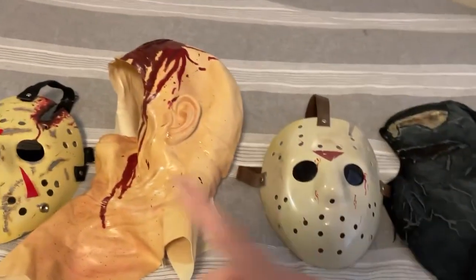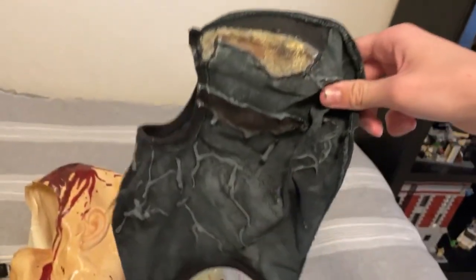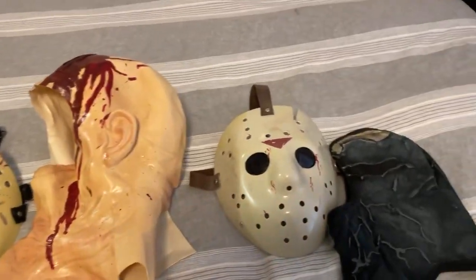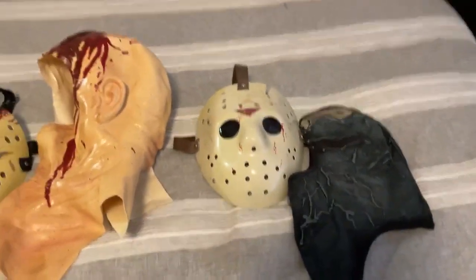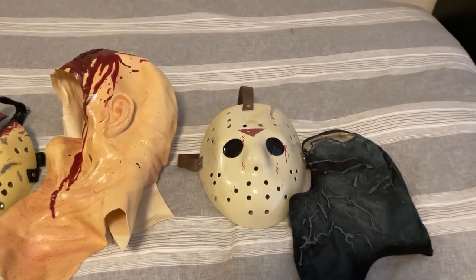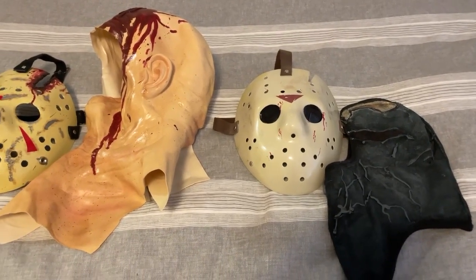But as you can see, these hoods are just completely different. I am surprised that this hood has held up over the past year for just being in a box with all this hot glue and paint on it. And I don't think it's a bad hood by any means, but this one just does look a lot more movie accurate. This one is also very small, which fit me a bit better because I am skinny. But for Jason, depending on who you are, it might not work as well.